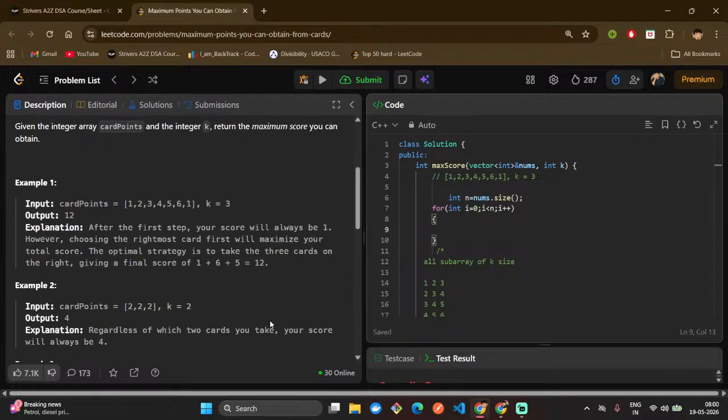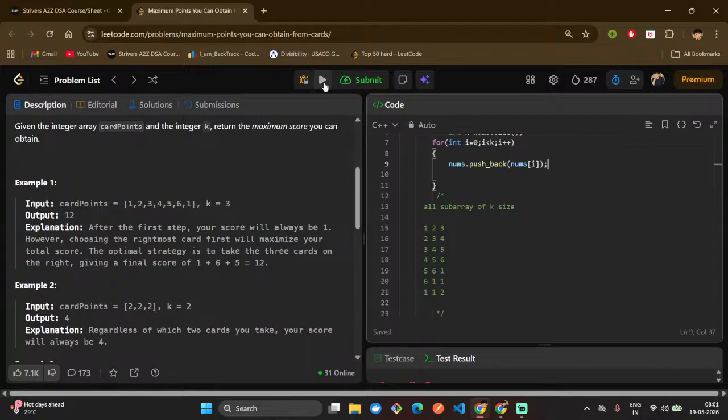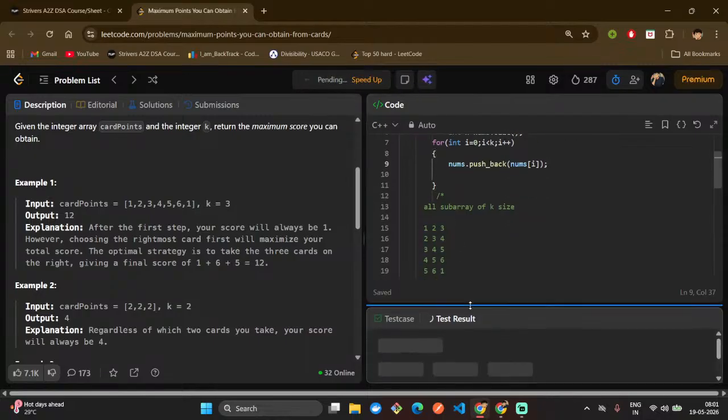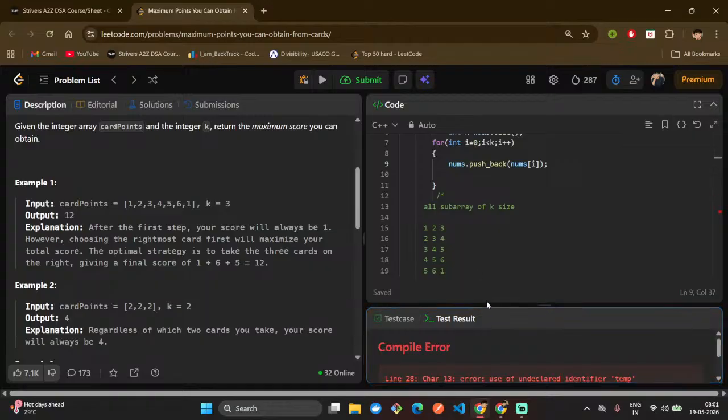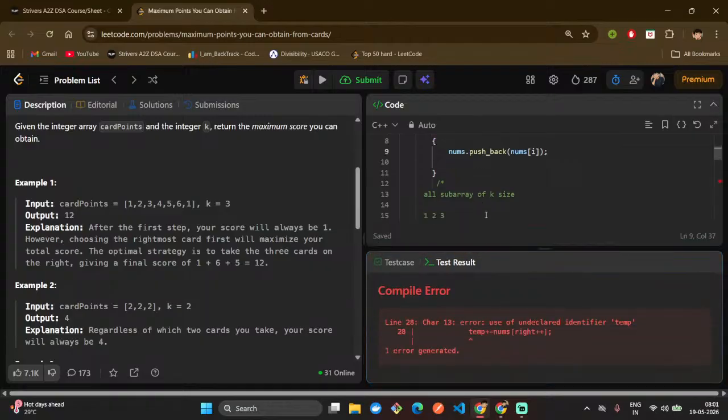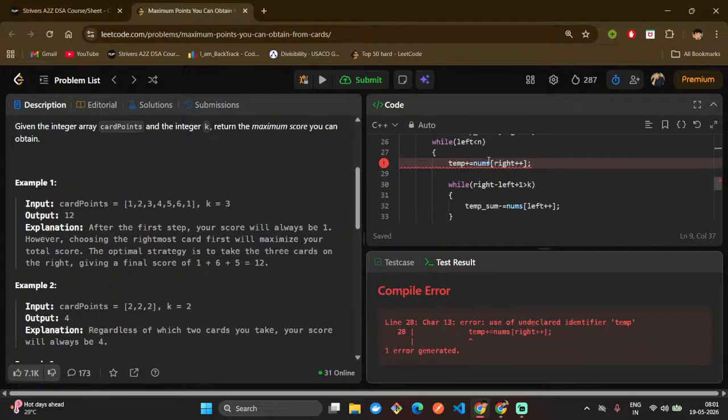Just add the k, like, this much. Just take one, k minus one here. Yeah, just add k minus one. Now push back also i, just like this. With compiler error temp. Okay, we have to use here temp sum.